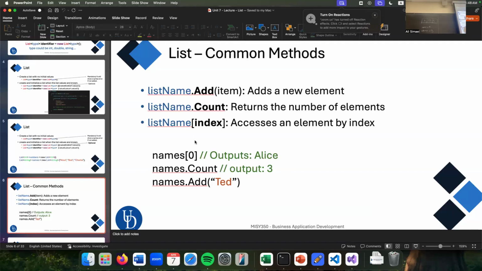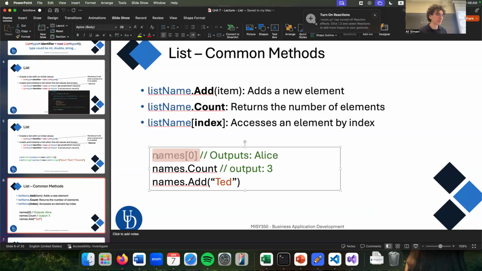You probably have seen this version if you work with data frames in R programming or Python. For example, if you type this, it will give you the value that is stored in the very first place inside the list. It is stored from 0. So if you want to access the very first one, you specify 0, that starts from 0, 1, 2, 3.